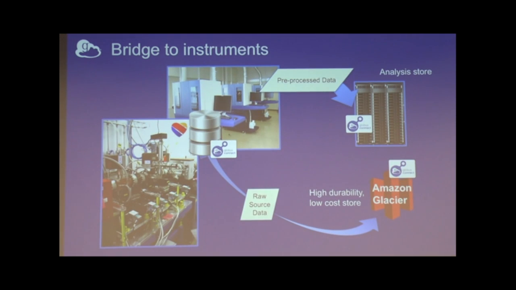Instrumentation. A lot of us are dealing with sequencers, cryo-EM, other things. Globus, and especially the platform and the tools around automation, make it very simple to do things, for example, to have a core service. If you have a recharge service that is taking data from external customers and then providing it back out for a fee, it is relatively straightforward to set up a workflow that will drop your data on some storage, open up a directory with access controls to the external collaborator, send them a note, and allow them to access their data.